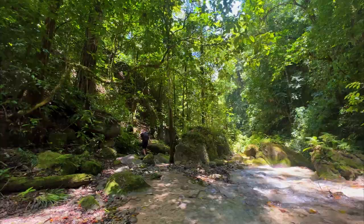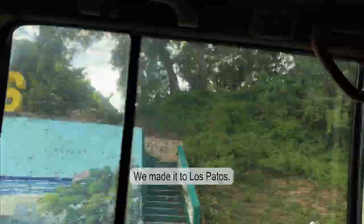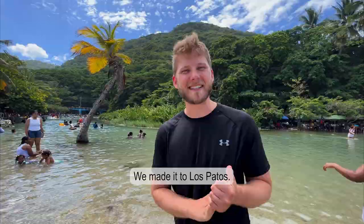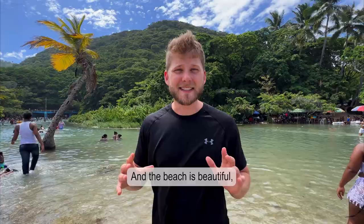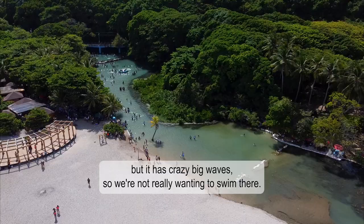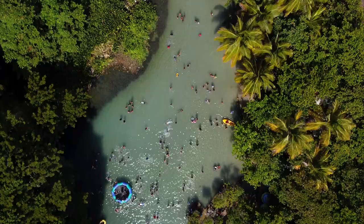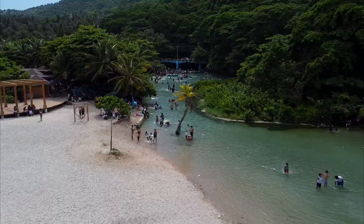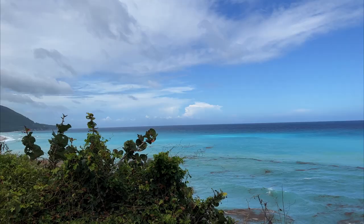We made it back to the car and now we are headed to Los Pasos. We made it and this place is much crazier than I thought it was going to be. It is the weekend so it is full of people swimming in the river, and the beach is beautiful but has crazy big waves so we're not really wanting to swim there. Los Pasos is about a 30 minute drive from where we are staying. The sea is this turquoise blue that goes into a deeper blue further out — it is gorgeous. However, there are a lot of people here.